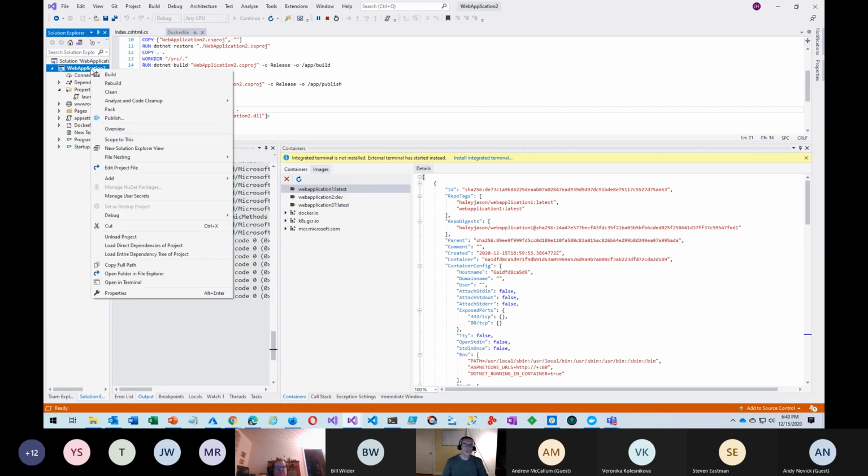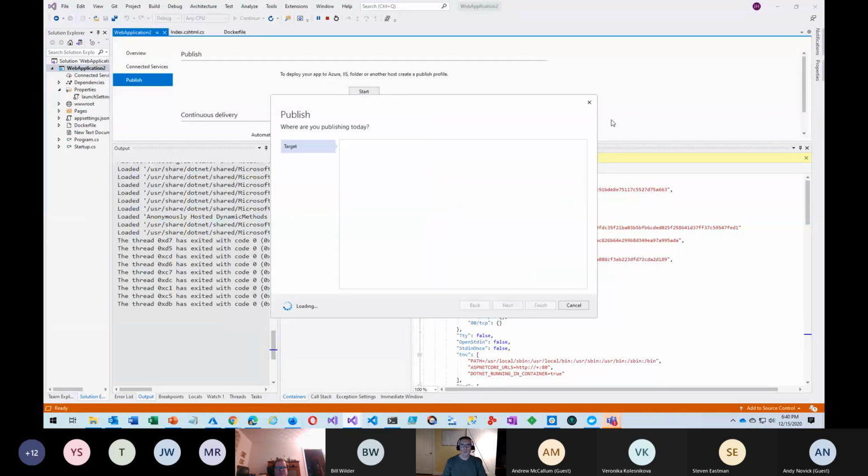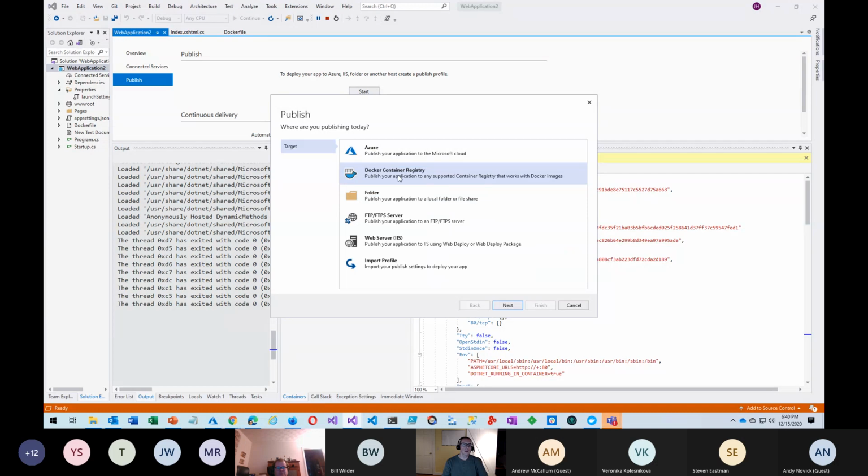So once you get a container, you're going to then need to get into a registry. And if you don't have your DevOps pipeline set up yet, you may just want to get it out, test things out, and prove the point. So another thing the container tools do is they add the ability to deploy to a container registry. So part of the deployment for a project that's had the Docker tools added to it is you can publish to a container registry.